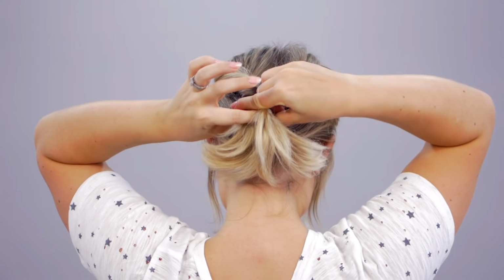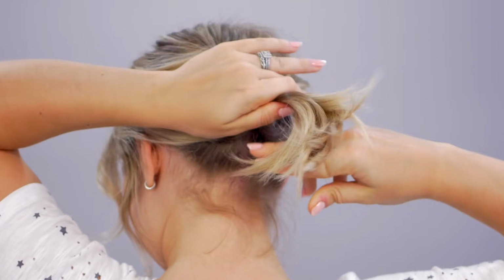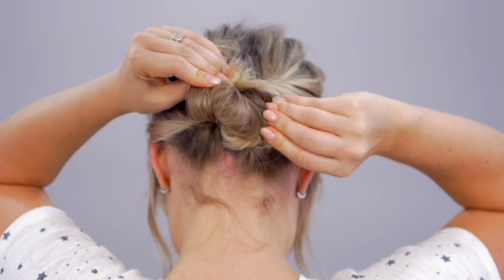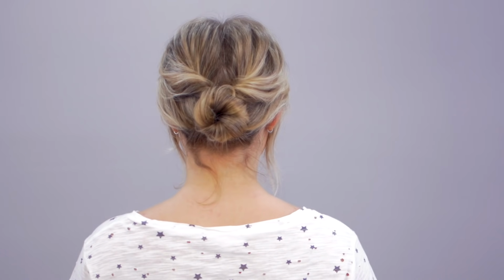And then take the two ponytails, meet them in the middle, and I created a messy bun out of it to complete the entire look. This should take you a total of maybe 2 minutes to complete, just because it's two topsy tails and a messy bun in the back to complete the look. I just like that it gives a little cool edge to your regular bun. It gives a really cool pattern in the back with the topsy tails.